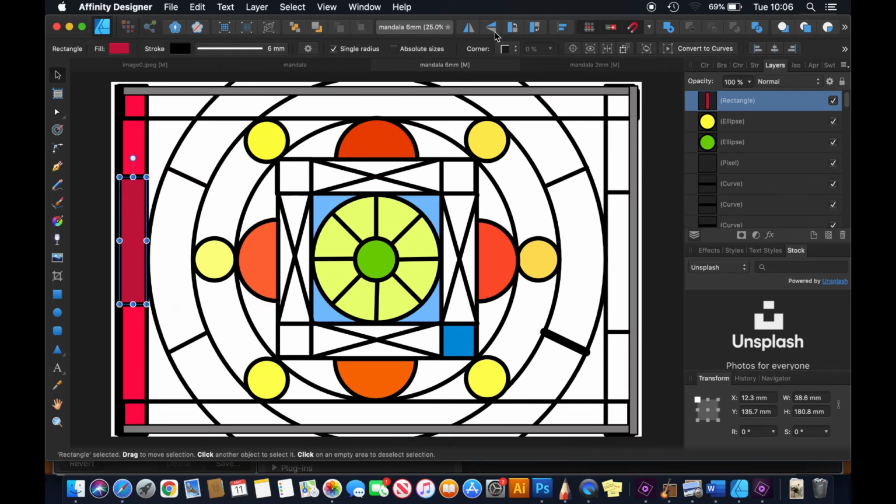And I'm going to send this layer further back so it ends up behind this vertical line. Now these are the ways you can send things further forward or further back. So if you want something to go behind another thing, this will send it completely to the back, and this will move it one further back.